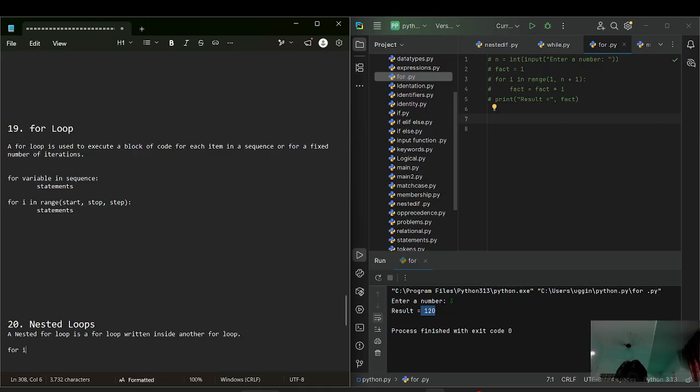Let's write the syntax: for I in range, and then let's take something. And next for j in range, after that we'll write the statements.